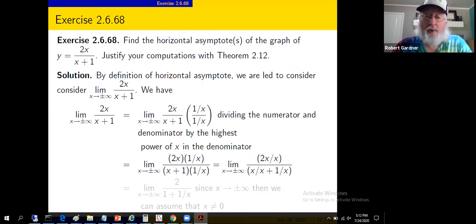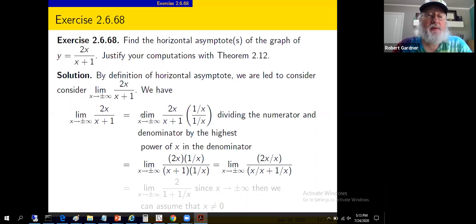Okay, that's a rational function, a ratio of polynomials. So we're going to consider a limit as x approaches plus or minus infinity of this. The positive and negative infinities for rational functions, they'll be the same. We'll get limits of 1 over x, we'll be good to go. Other more exotic functions, like that example we just did with the square root of the x to the 6th stuff, that one would have behaved differently if we go in the positive or negative direction. Something happened with that absolute value function. So for rational functions, ratios of polynomials, you can consider a limit as x approaches positive and negative infinity together. They'll be the same. Other functions, I can't make any promises.